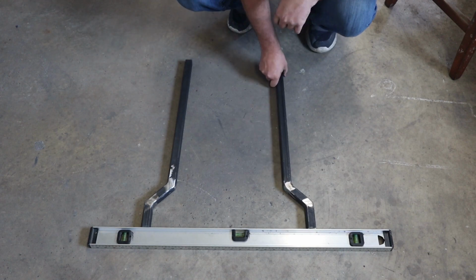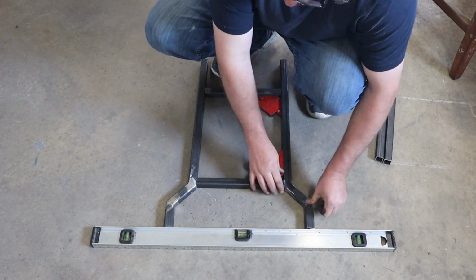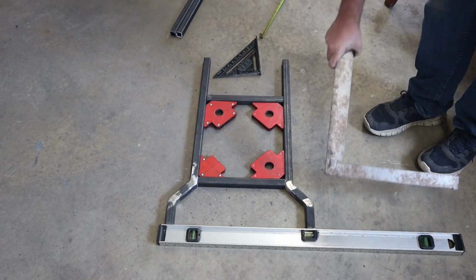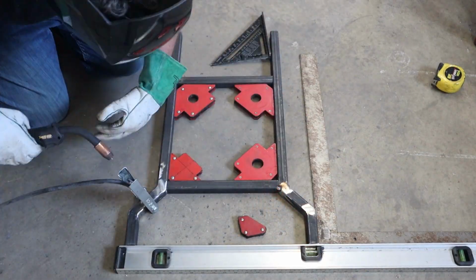Okay, so we're laying out the frame using the floor because my table isn't big enough. Well, at least I don't have a flat enough surface. Put the bottom legs against a level which is straight, and then squaring up the sections, then using a framing square to make sure everything's parallel and square to that. And then tacking it up.